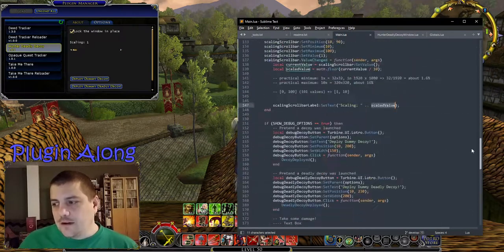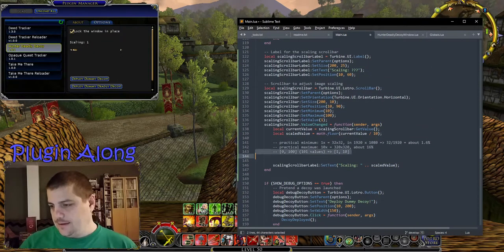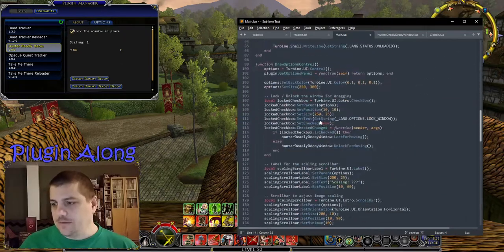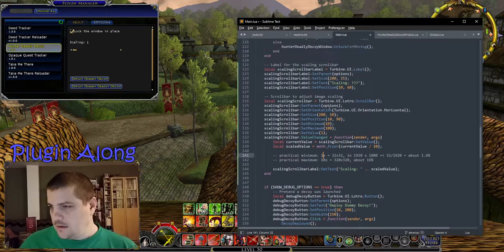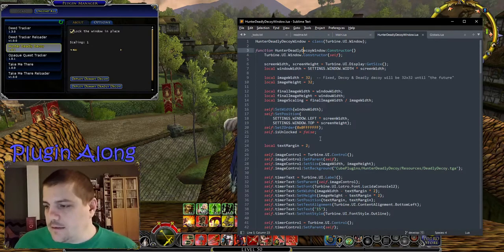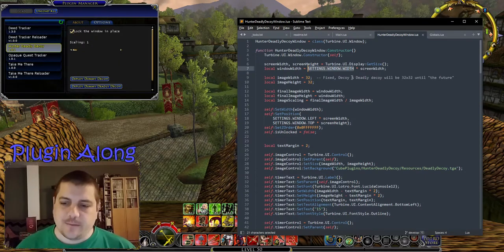Okay. So the scaled value is going to be 1 to 10. What do we do with that? Well, right now we are, oh, sorry, not even in the right place. In the Hunter Decoy window, we are using that scaling nowhere. Where is it? Must be here. Okay. So we're using this with scaling, and that's a percentage of the window.